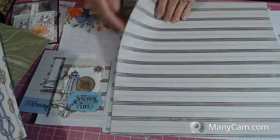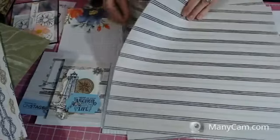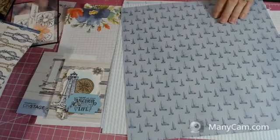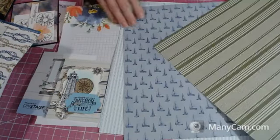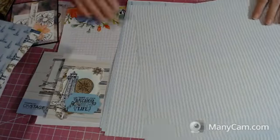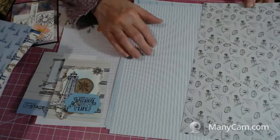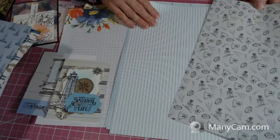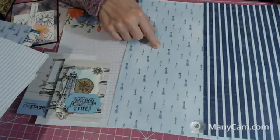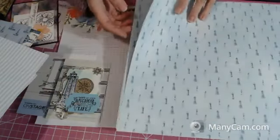Let's see. Next, we have the background paper we used for this card. Oh, on the other side. I like that. This looks like the wallpaper that they might have in the sea captain's house on the shore up in New England. That's where I grew up. Oh, how pretty. I think that's why I like this so much. It just occurred to me this is very New Englandy. I just made that word up. Ooh, now this definitely looks like New England wallpaper that you would have in your dining room or in a bedroom. That is pretty. Looks like a Cape Cod blue. And we've got a bunch of little lighthouses and some really bold stripes. Very nice. I like that they made that look denim. And that's it for that one.